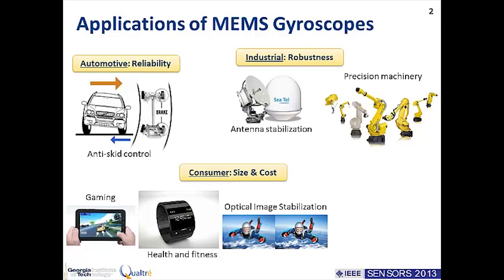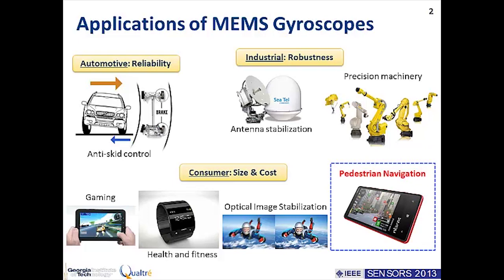Another reason why this space of applications is of great interest is because now that we have these very small sensors that we can actually integrate into handheld devices, this opens the possibility of implementing applications in which we can track the motion of a person in an enclosed space.